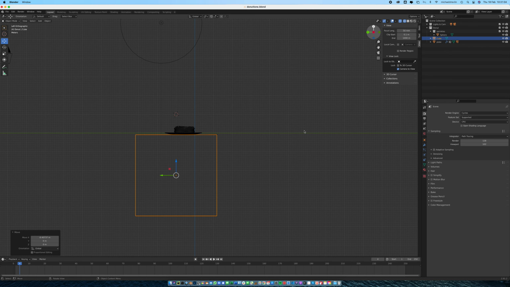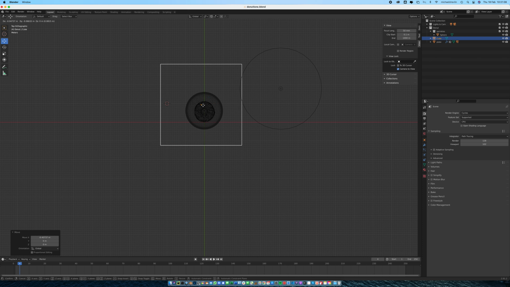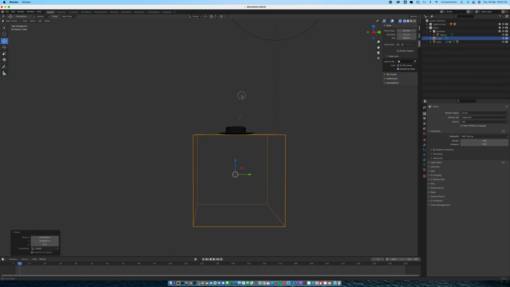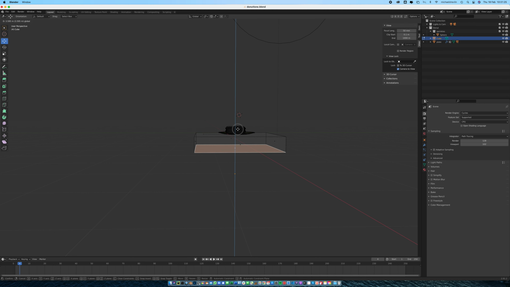I'm just going to have a look at it from the top and move it into location, and that looks good. Okay, so this is going to be the plinth that our object sits on, and it's going to be like a dais. Is that the word? I don't know. And then we're going to build up the layers, and we're going to make it look kind of cool.